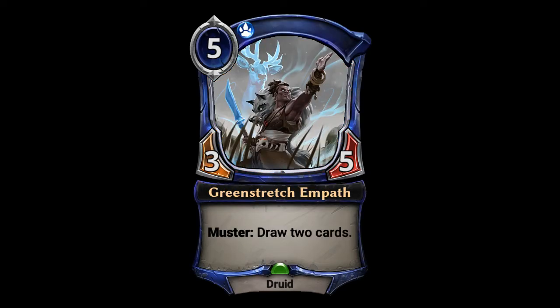On the other hand, we have the good draft card, the Green Stretch Empath. This one's a druid. We seem to be expanding our creature types here. 5 cost 3/5 obviously takes it out of constructed, but drawing 2 cards when you muster does allow you to make it card neutral, so that's a reasonably powerful effect.